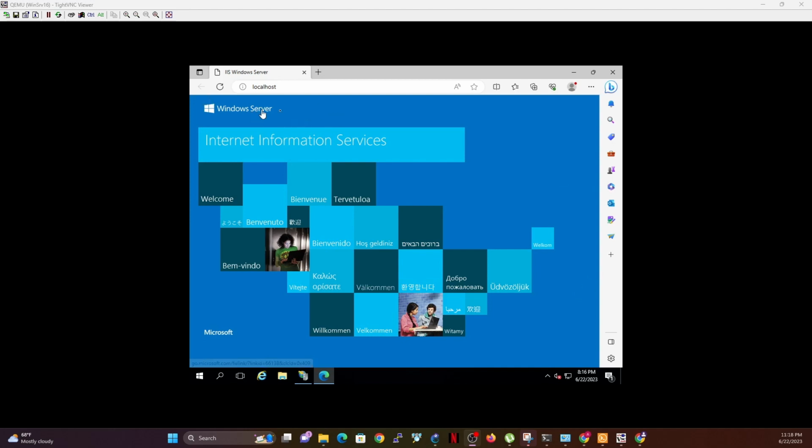Okay, you can see I can browse that page. Now this is the page we want to see when we open our web browser with the public IP address.